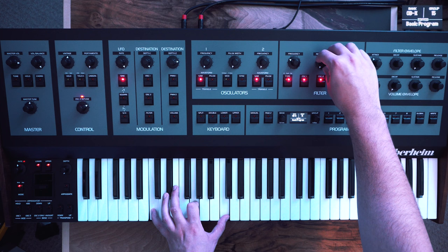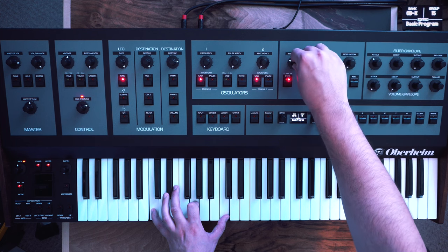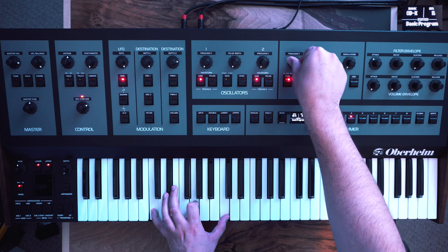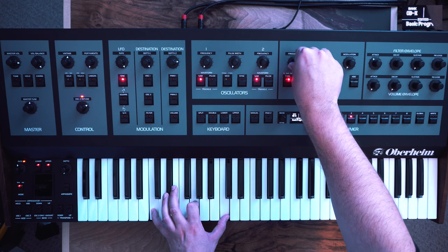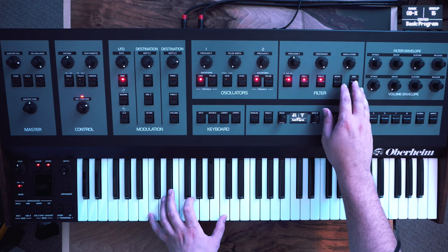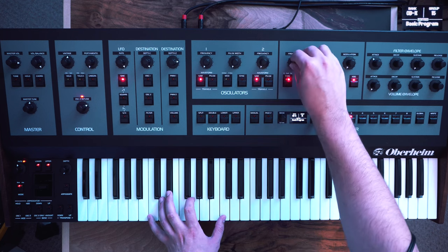With full resonance, I love the resonance on this filter. Oh, let's turn on keyboard tracking. My mistake here.